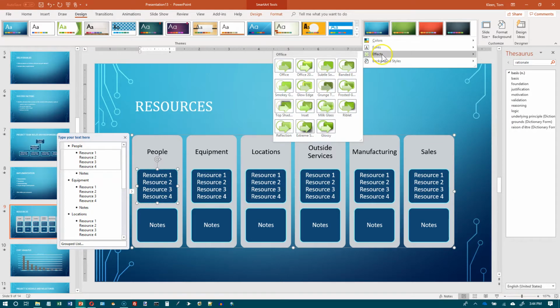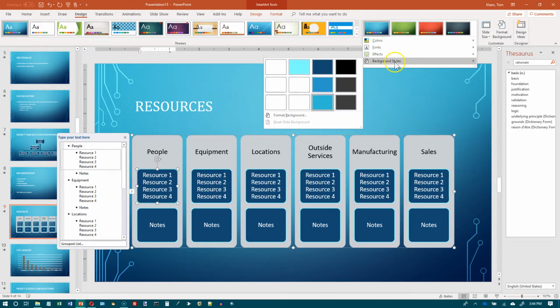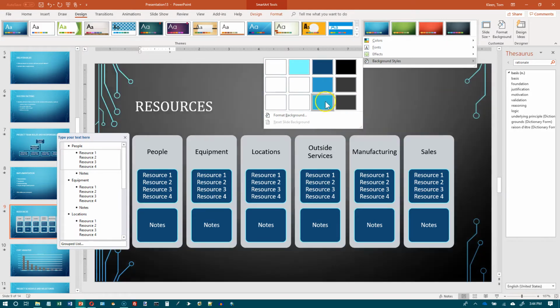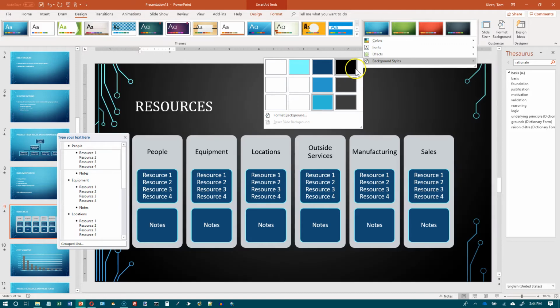You can also change effects. We're not going to look at effects in detail here. It mostly has to do with graphics like SmartArt. So we've got some SmartArt here. If I pause the mouse over this, you can see some subtle changes going on in the SmartArt. But in general, I've never noticed any of this stuff making very much difference in anything that I've done in the slideshow. Okay, and then we have background styles, and so you get even more variants here for changing the background style in your slideshow.